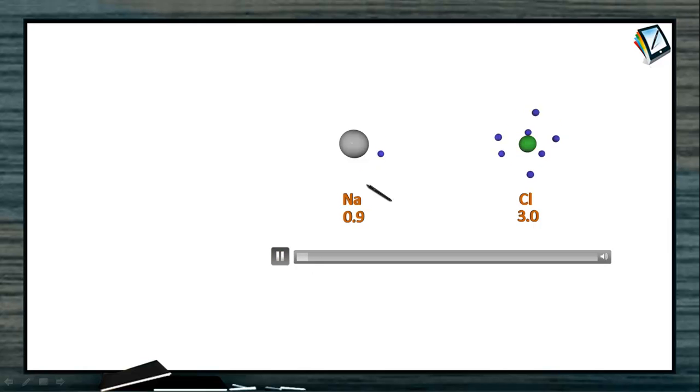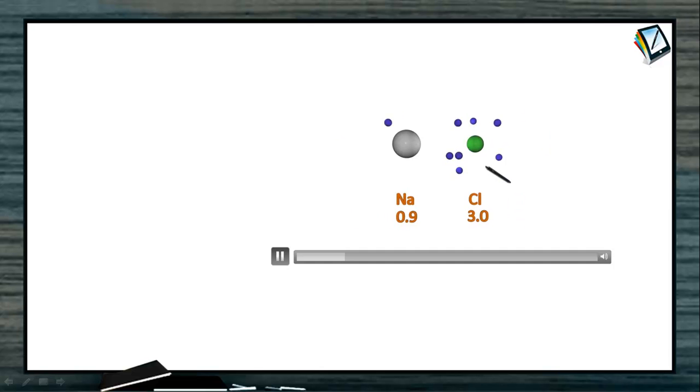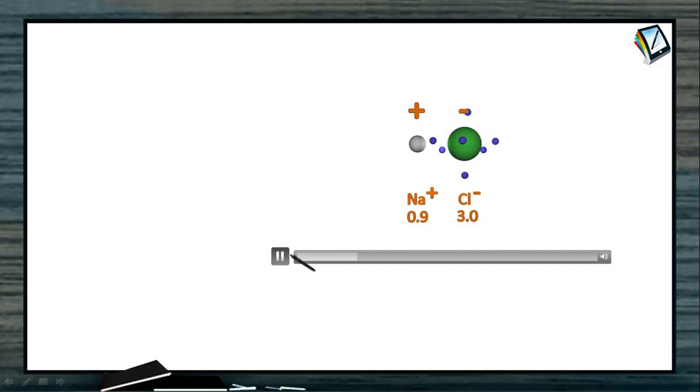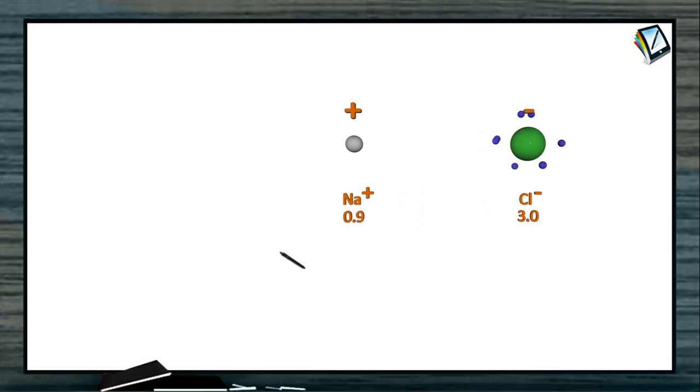See here, chlorine has 7 valence electrons and sodium has 1 valence electron. Sodium is ready to lose the electron to get the neon configuration and chlorine is ready to accept the electron to get the argon configuration. So in the bond pair of sodium chloride, the bond pair electrons are highly attracted towards chlorine because of the high electronegativity of chlorine, resulting in the formation of an ionic bond, Na+ and Cl-.